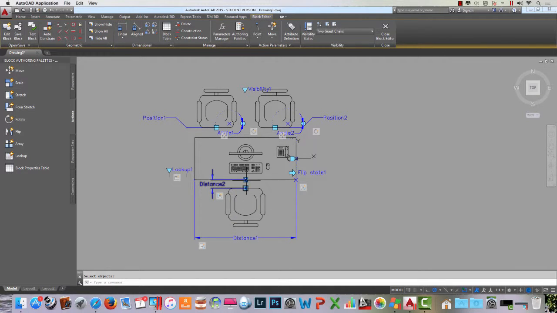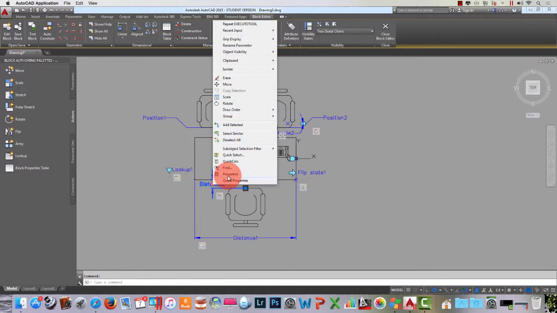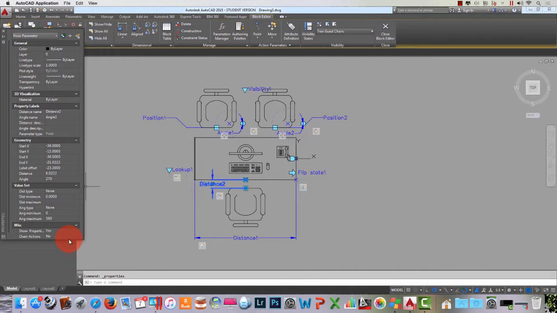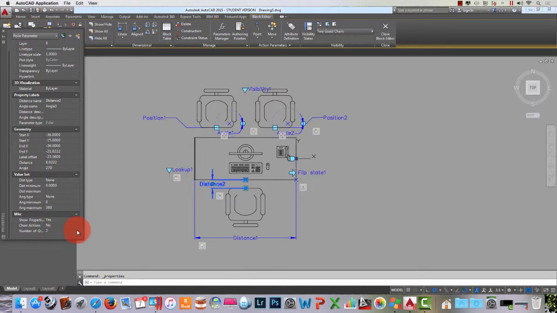And to get rid of this grip right here, we do the same thing we did for distance 1. We basically click on it, right click, go into its properties, and come over here and find the number of grips and change it to 1. So that way we only have that one grip. Alright.